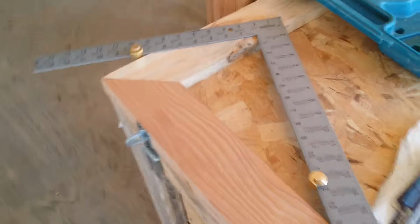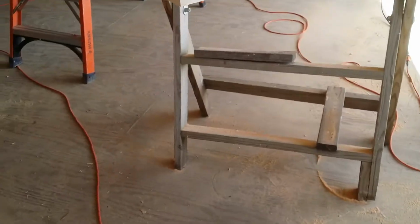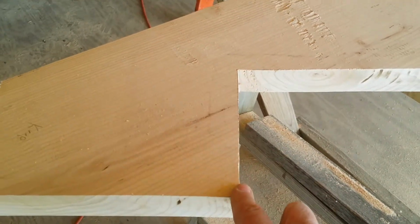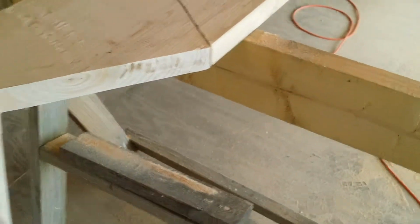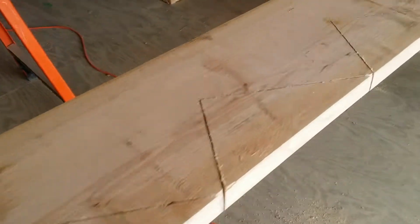I'm cutting this board right now, the first one, and what I used is my square. This is a square, and you'll see these 2 little brass buttons. I attached those to it so that I'd be able to make a cut that's 6.92 inches, and I remember I said 7 inches before, and 10.5 inches. So I marked that all out. You can see it down here, and what I'll do is cut those.